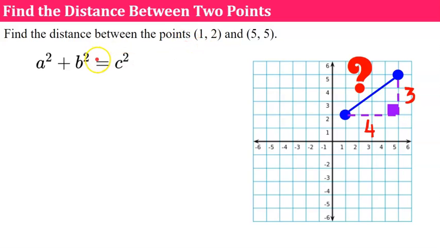This is what you would see as an instruction for a question. You might be asked to find the distance between the points (1, 2). So 1, 2. Here's that ordered pair. And (5, 5). Over 5, up 5. So this is what I showed you on the previous slide, where we have a side length of 4 and a side length of 3. And these are the legs of the right triangle because it forms the right angle. And we can use this to find the hypotenuse of our right triangle.